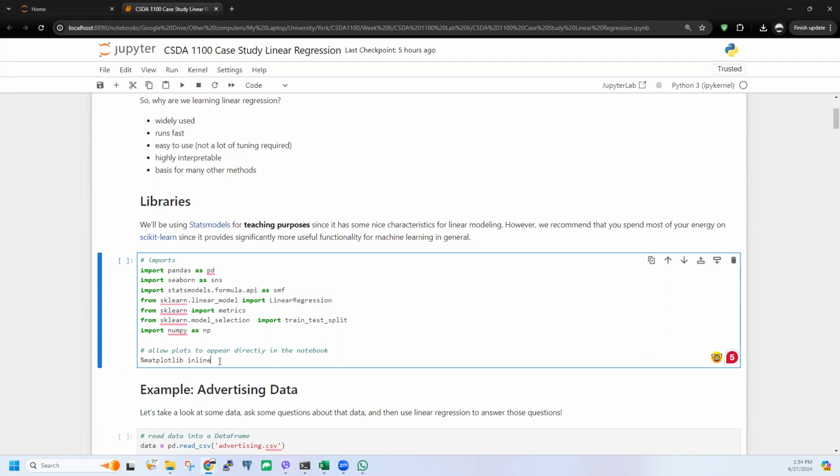This function allows you to see the plots inline when you run the data, but most of the stuff you've already done. The new thing would be these here: import statsmodels, smf, formula, linear regression. There's a specific purpose for that, as we'll discuss throughout this lecture.